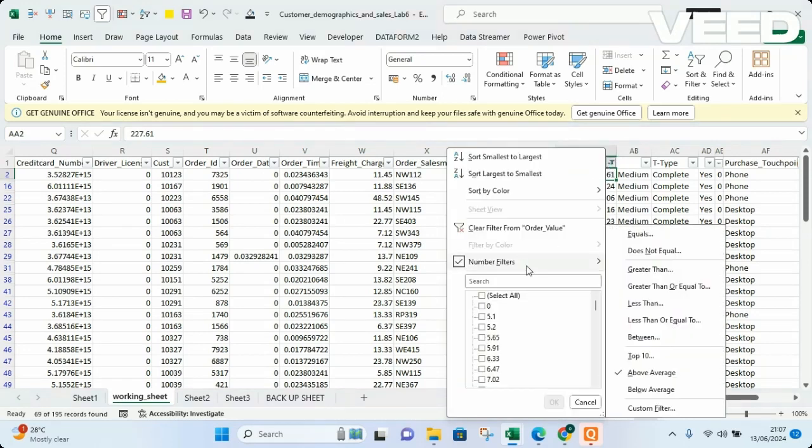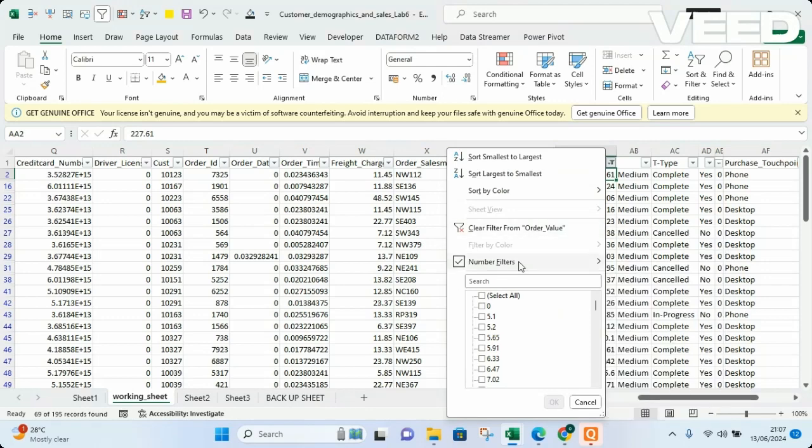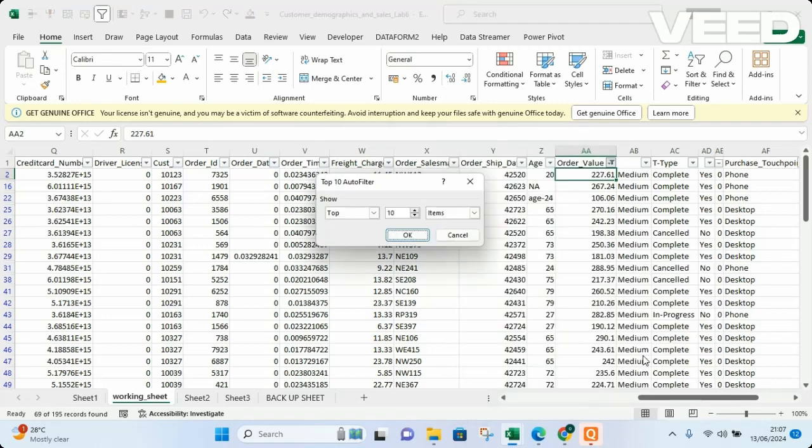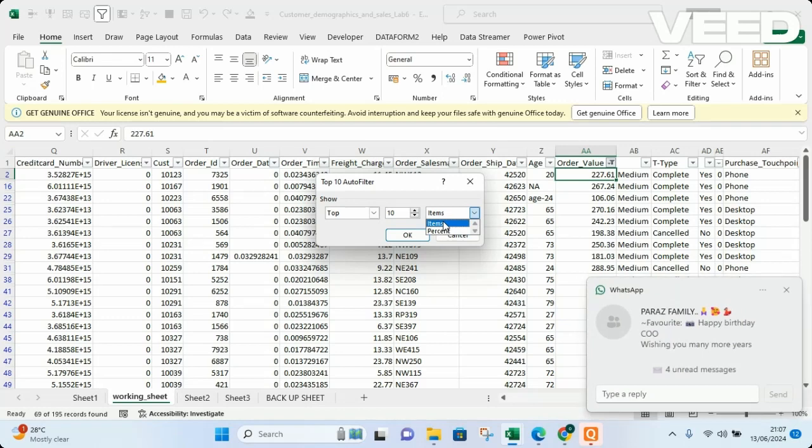So let's look at another option again, number filter. So let's look at the top 10. We have click on top 10, so you can see top 10. I can increase it, but I will go for top 10. And then let's look at this item. So we can look at in terms of percent. So the top 10% or the top 10 based on the value.